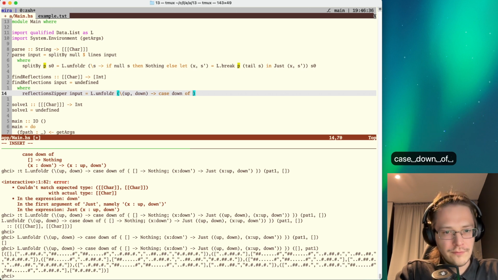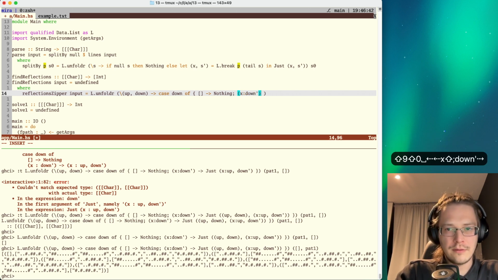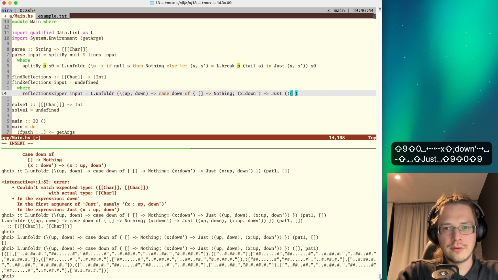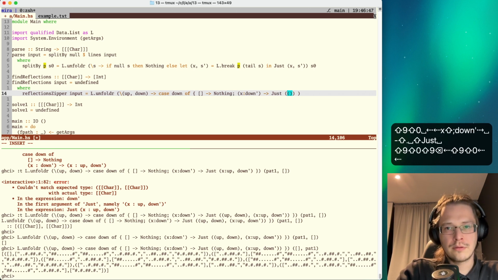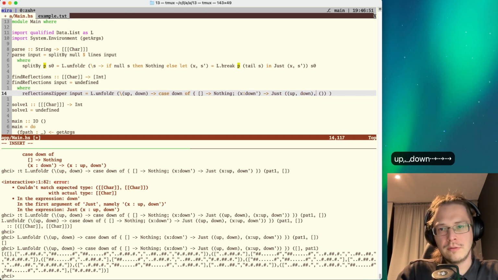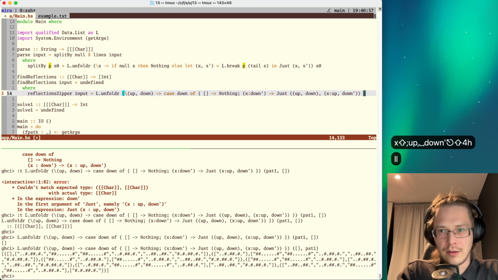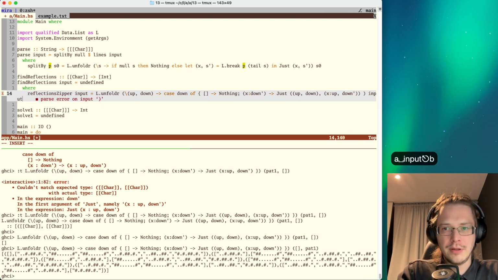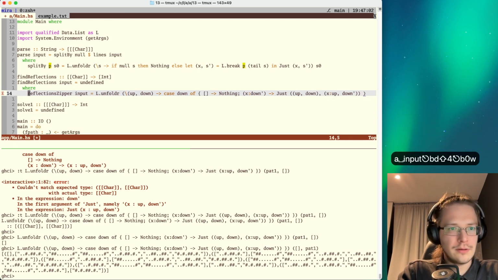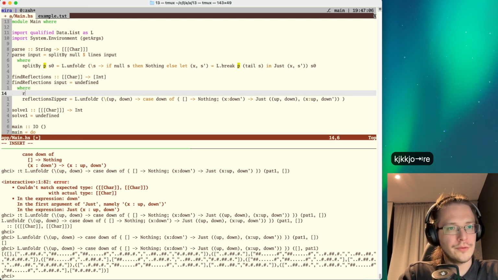Case down of: this is nothing, and x and down just up down, x up down, and all of this is applied to the input, but I can actually make it a little bit shorter because it really gets too long.